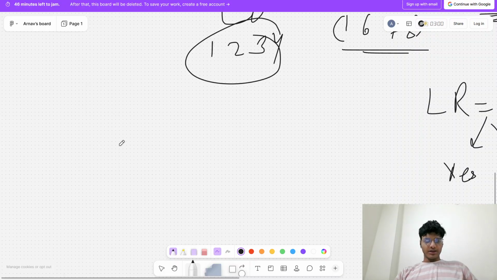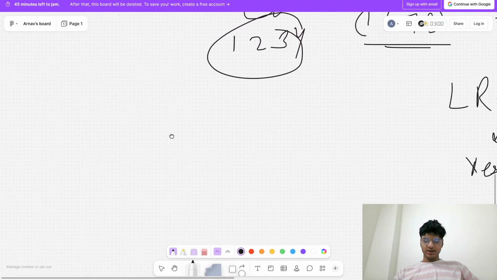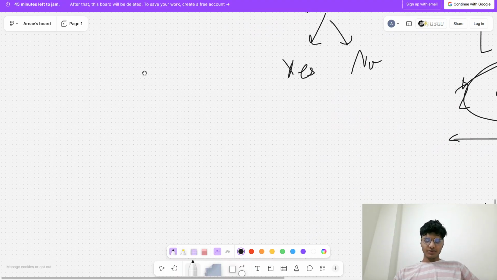Okay, now since queries are present and we know there are Q queries, it's better to pre-compute the things rather than calculate it at query time, because it will lead us to a time complexity that can go beyond 10 to the power 8, or 1 or 2 seconds. Wait a second.